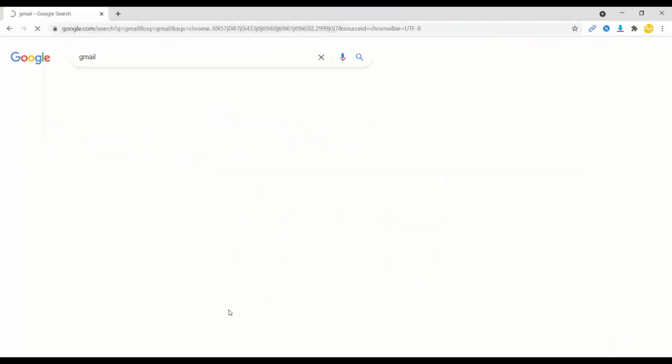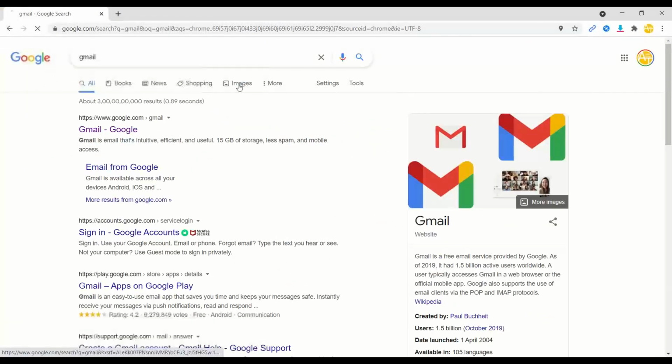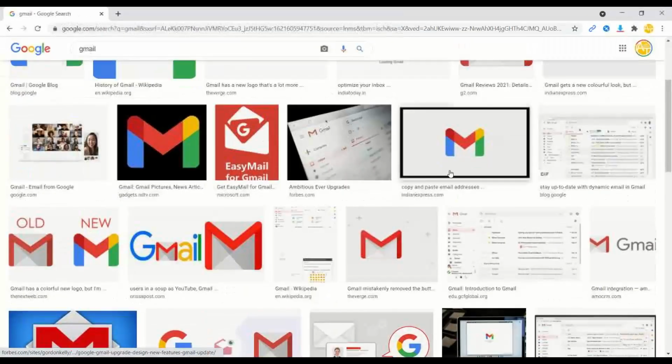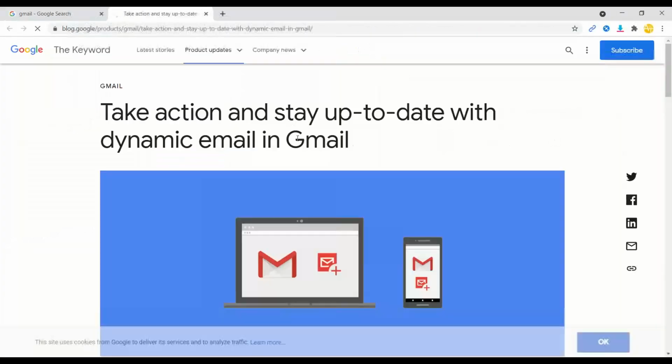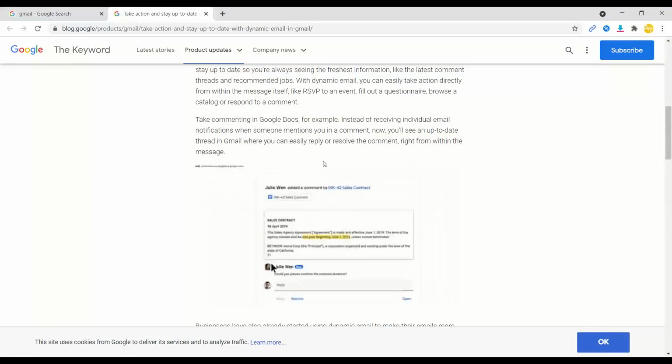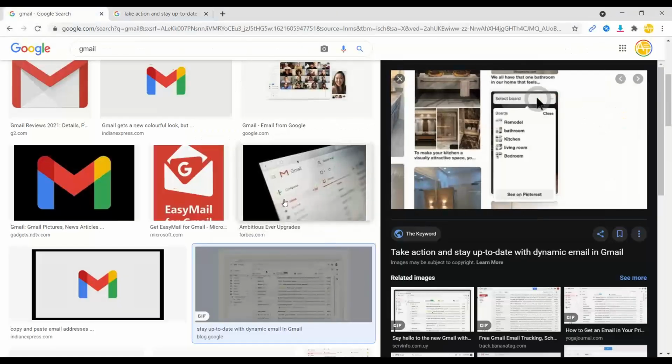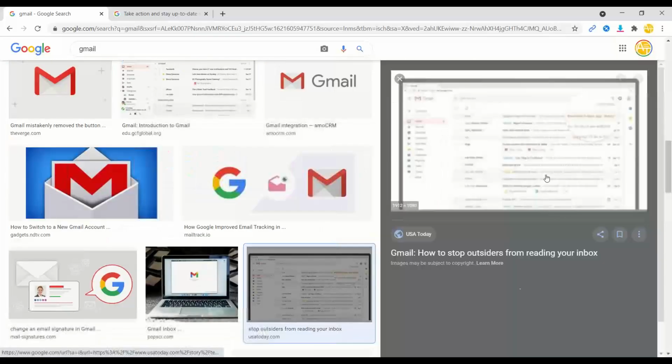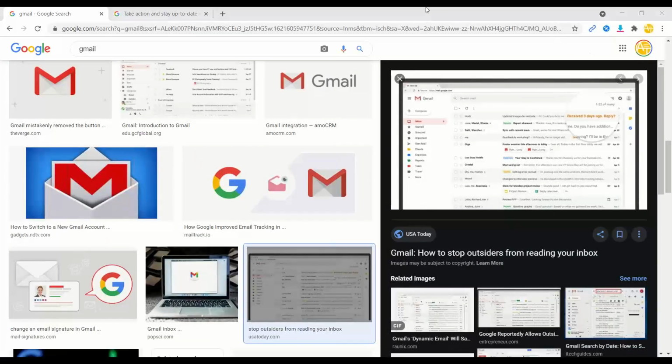So this is how Gmail looks, and usually the logout button will be displayed on the top right corner. You see this small user button there on the top right. Is it possible for you to change this button's color or position?